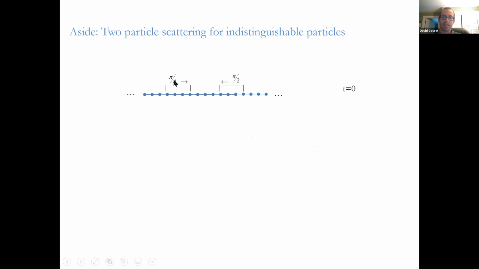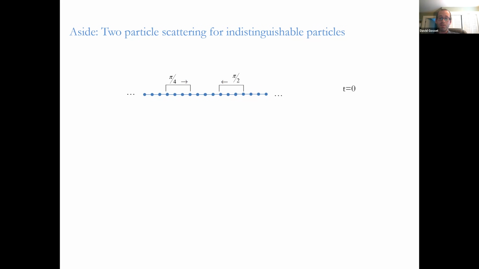I want you to imagine a scattering process where we have a particle with momentum pi/4 or some momentum. It doesn't matter that it's pi/4 and pi/2 here, but let's say we have a particle moving from the left with momentum pi/4, and a particle moving from the right with momentum pi/2, at t = 0. So what happens at some later time? Presumably they go towards one another, and then after some time there's some final state where the particles are moving outwards, away from one another, and you can ask yourself what are the possible things that can happen here.